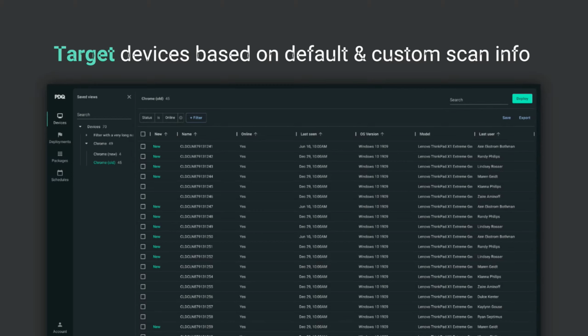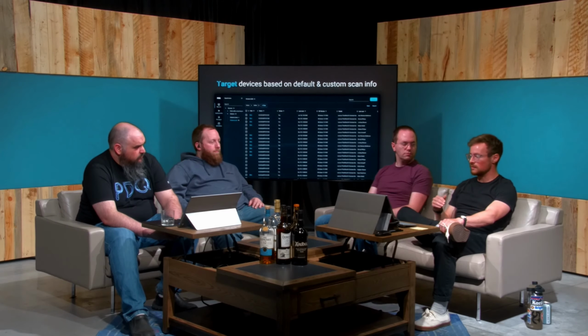And when we talk about the deployment side of things, we're going to maintain that same premise of both package library packages and custom packages. So know that everything that you're doing today in PDQ Deploy, we're going to offer a very similar amount of functionality in the new product. So this means our full package library offering is going to be available in PDQ Connect, but we're also going to support the ability to create your own custom packages as well. So how you can go through the package today and create your own steps and kind of like queue things up, we're offering that same capability as well.